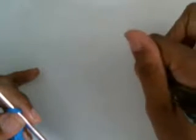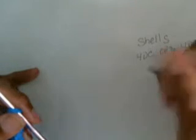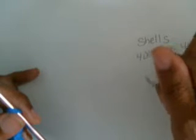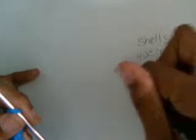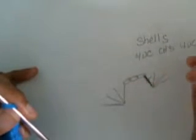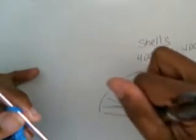Now you're going to be making what she calls shells. Okay, and her shells are 4 double crochet, chain 3, 4 double crochet, and basically it looks like this. For her, I guess when people do double crochets like that, it looks like this: 4 double crochet, chain 3, and then you got 4 double crochet again. So it makes a shell. Yeah, like a shell, like that. It's gonna look like that because you come down to a point.